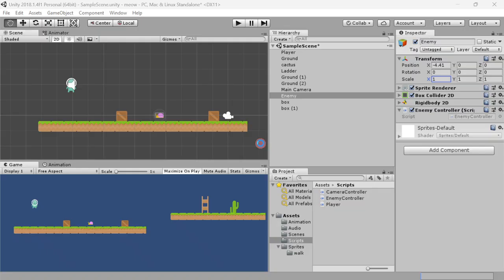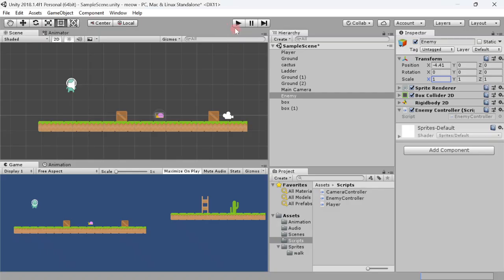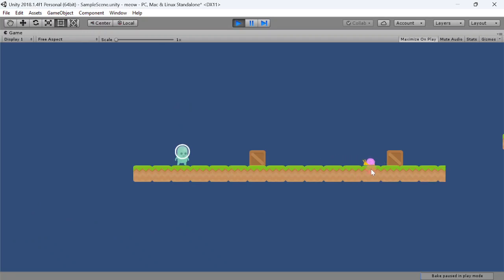So save. We're just going to reverse, so we're going to have -1 if it is going to the right. Now you could see it is moving to the left and right, and also with the orientation of the head.